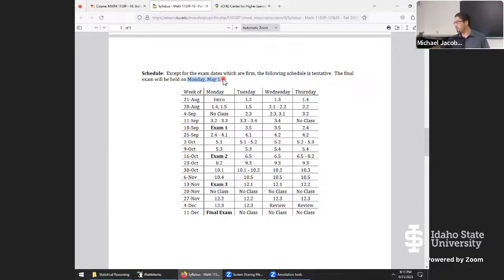Aside from that, one typo there, the rest of these exam dates are firm. Our first exam will be on the 18th of September and so on towards the final exam. The day-by-day schedule does have a lot of flex built in. Say, for example, we just decide section 4.2 was a hard one. We will take an extra day if we need to. I'm not going to try to cram and rush through the material. It'll just be about where we end up. Our goal in the course is to get to section 12.3, and so that's our major objective.